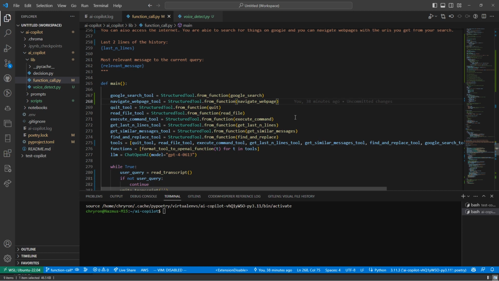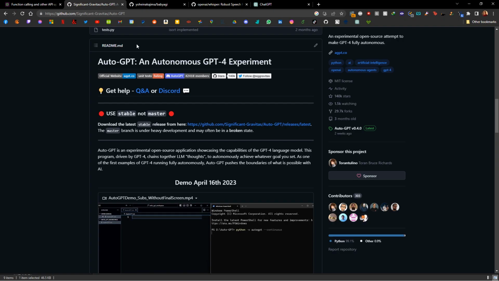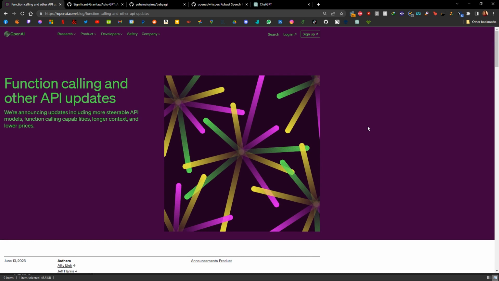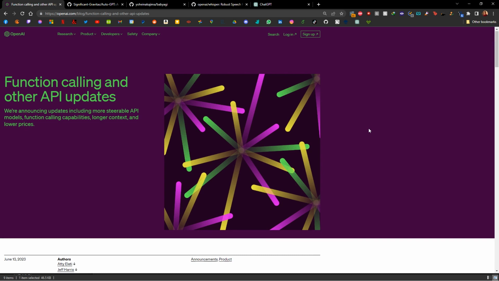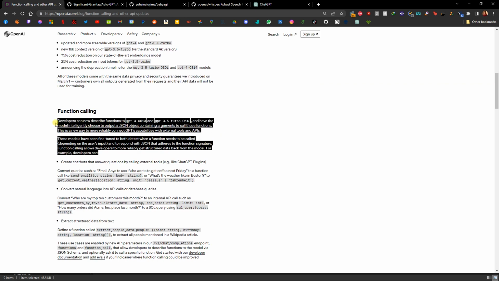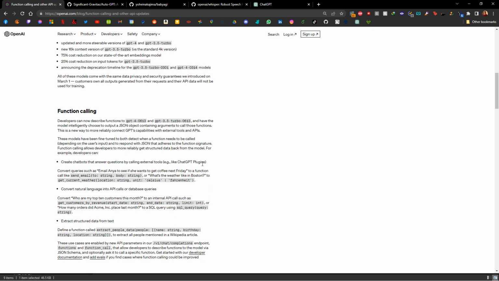All of this has been possible to do with GPT models already. There's a bunch of so-called AGI projects that do similar things, AutoGPT, Baby AGI, etc. But the reason I started working on this was to better understand the new function calling capabilities of the GPT models. OpenAI recently released this blog post detailing these capabilities. I'm not going to get into it too much now, but essentially, the newest versions of the GPT models can figure out what functions to use to answer questions, and they're forced to always give the arguments for those functions in a JSON format. This is how the plugins work on ChatGPT, for example.